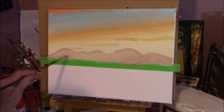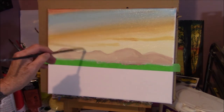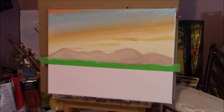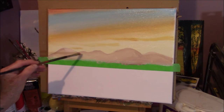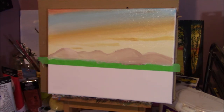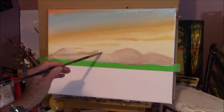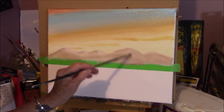So we got that now, and I'm going to say that if there's going to be some light coming in through here, probably here, then there's going to be light. So I'm going to add a little bit of white to this edge here, just to give it a mountain shape. See how it shapes up the mountain when you do that? See?